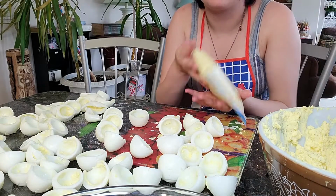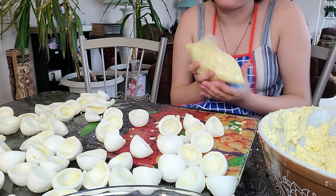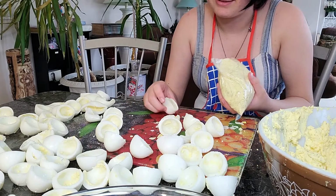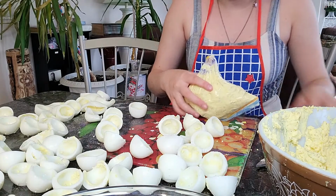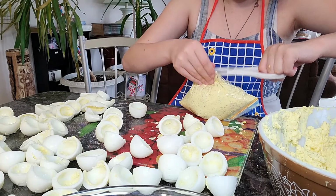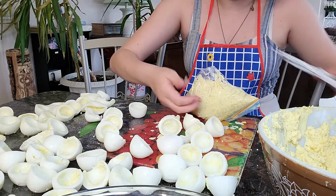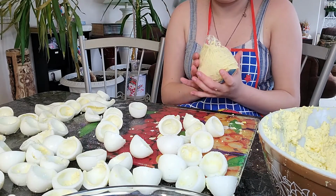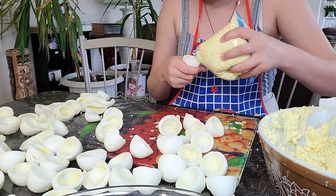And now I have put it in a bag, and I'm going to cut the bag and use it to fill them. I don't know how to English. Piping. Yeah, that's a word. So I'm just gonna cut it off. It's just a regular Ziploc bag. Sandwich bag, whatever you wanna call it. I'm just gonna fill it.